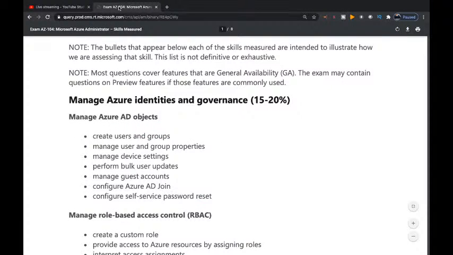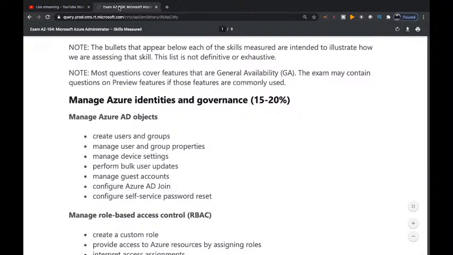Okay, so now let's start our activity with Microsoft Azure AZ-104 content. Firstly, you should know about managing Azure AD objects. The first and important content for an administrator is the Azure AD objects. I hope all of you know about the work of Active Directory. I'm not talking about Azure AD, just the Active Directory.